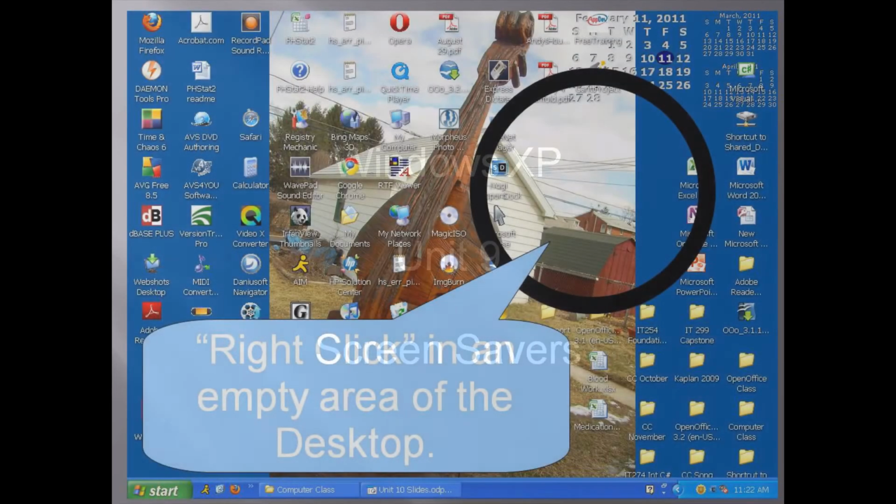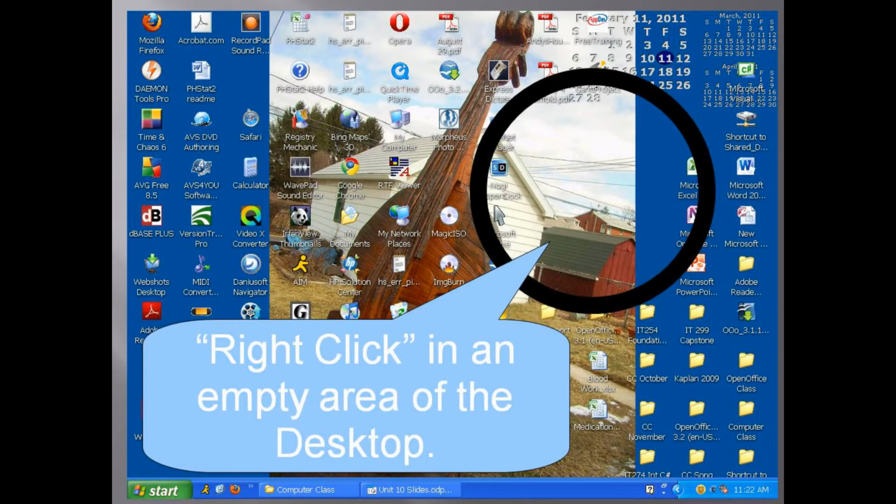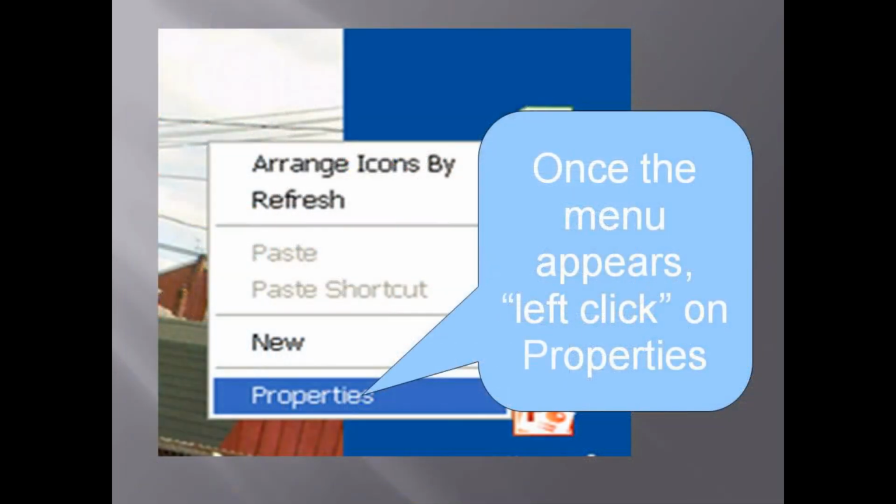While looking at one of my computers, you can see that I have a lot of icons on it. It represents quite a few programs that I work with on a regular basis. There are also some folders and different shortcuts created there for easy access for the projects that I'm working on. To activate the screensaver or even change it, you'll want to select an empty area of this desktop and right-click on it. It will open a menu for you to be able to select properties.